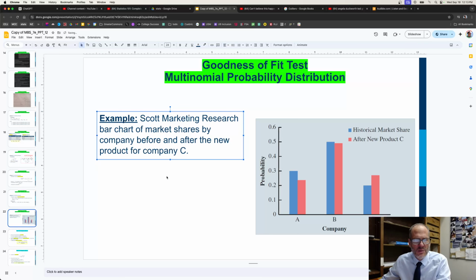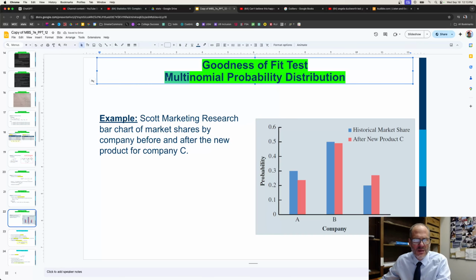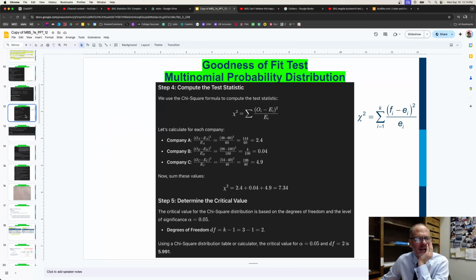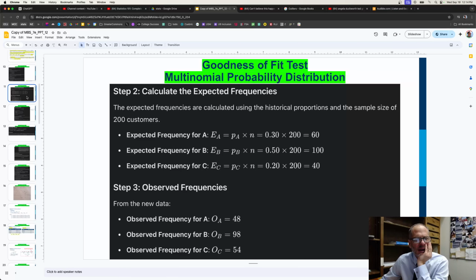You're just watching these videos, you're working the material, and now you know multinomial is many names or many categories, and it's like binomial, which was the success-failure thing. But here we're dealing with multiple categories, and those categories in this example were product company A, product company B, product company C, and their market shares. And then we did a test to see if, after new products were introduced, it shifts the market shares. When we did that test, we had our expected and we had our observed. And so here's our expected frequency and here are our observed frequencies.